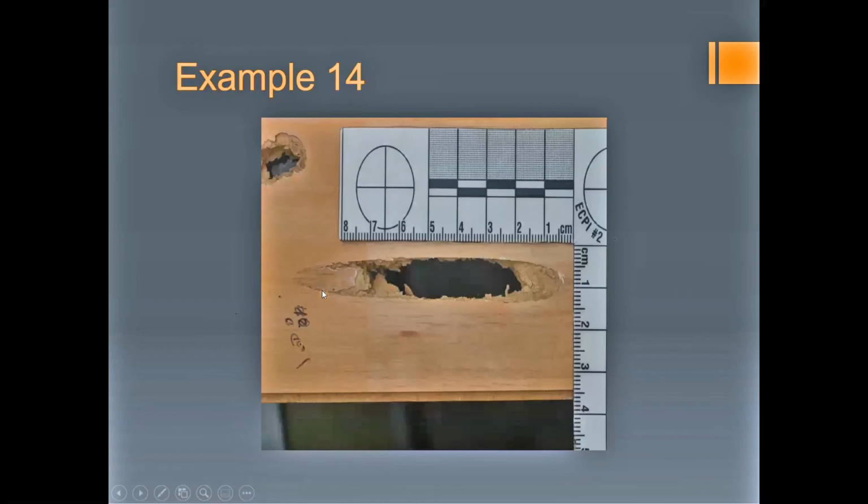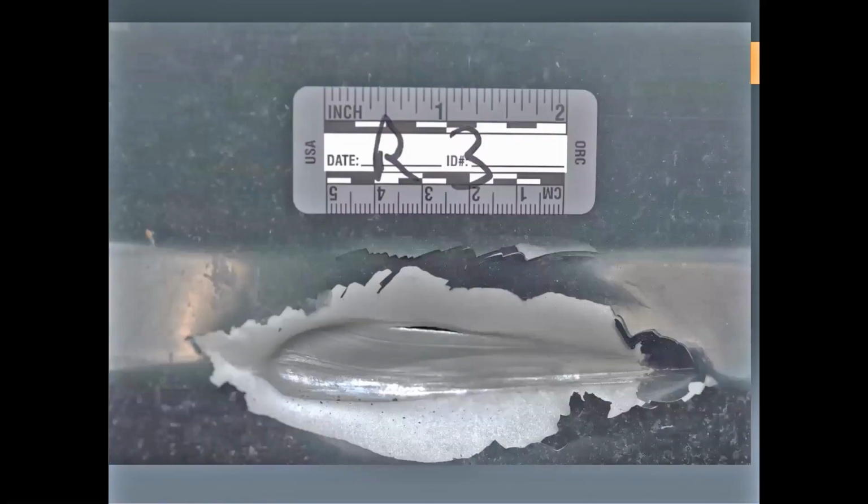Okay. Here we have a wooden substrate. We have something very similar to the top of the laminate, gets pinched. We have a symmetrical impact point, right? We have a bullet traveling from left to right. Here's our fracture lines. Here's our pinch point. Here's our deeper side of the crease, right to left.